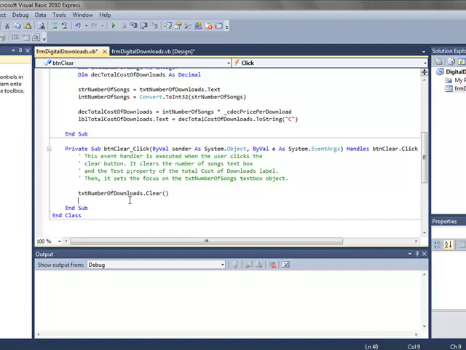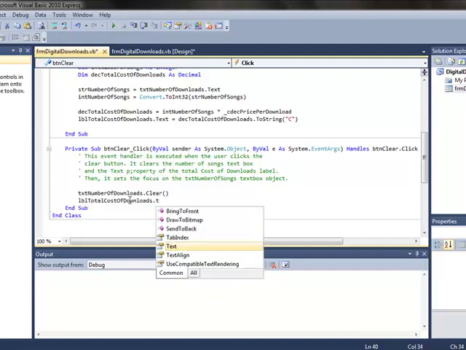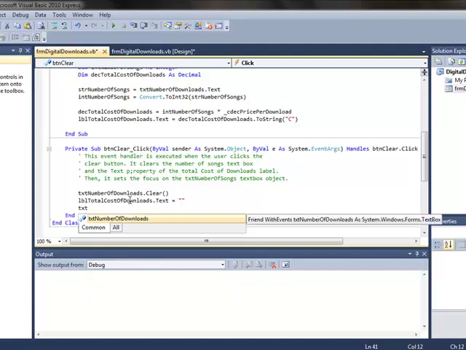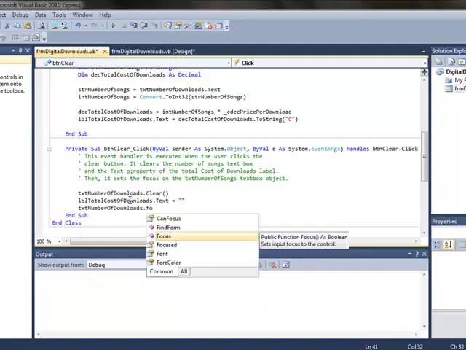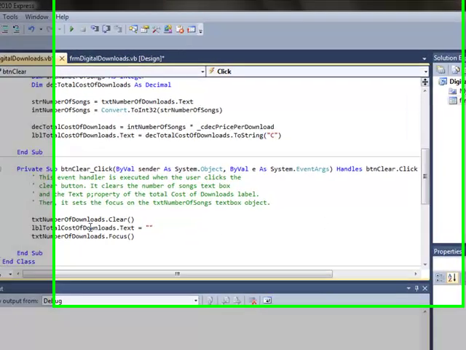Okay, so first we're clearing the number of downloads text. Okay, then we're clearing the total cost of downloads. Okay, then we're resetting the focus. Okay, exactly what it says we're supposed to do.